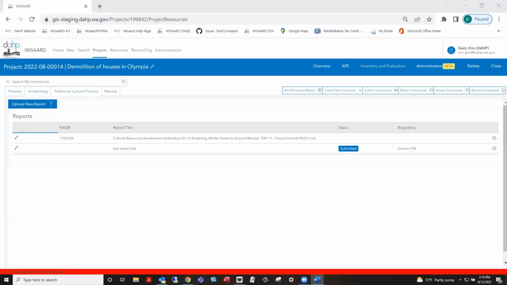Once DAP has reviewed the report and assigned the NADB number, the report will show up in the search and on the map. Even though you are now drawing the shapes, it is still not going to show up until processed by DAP staff. However, with these changes and some changes internally, we hope that the processing time will be shortened considerably. The same process of correspondence still applies, so please do make sure you send all your letters via email to the appropriate regulatory email. I hope this video helps you navigate the new report module. Thank you very much.